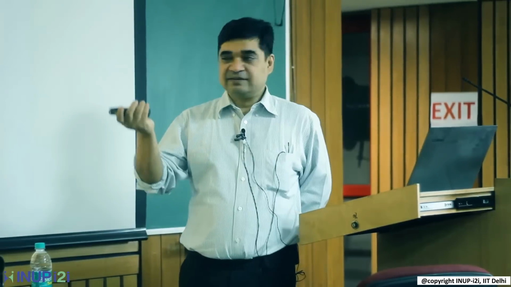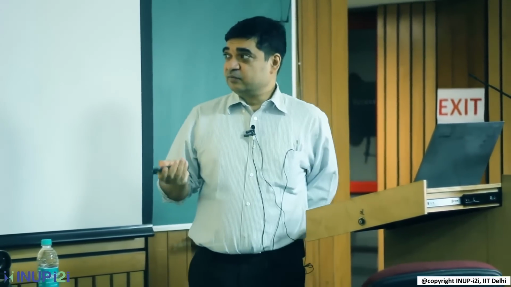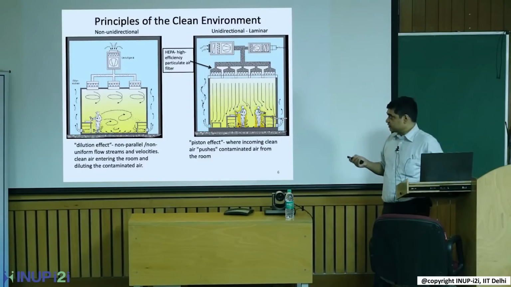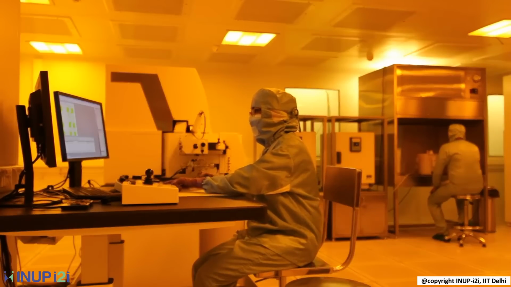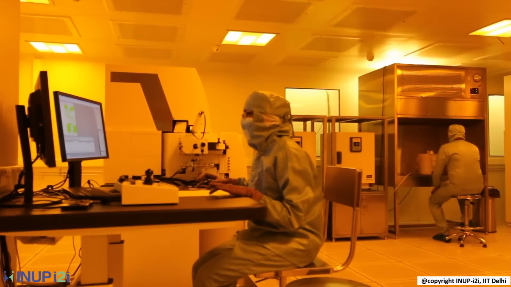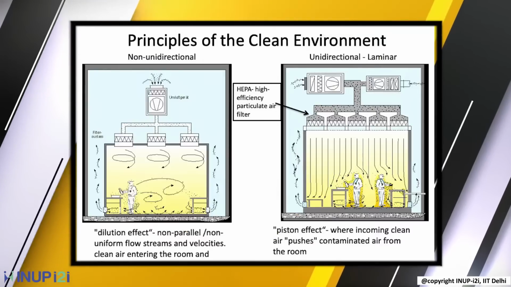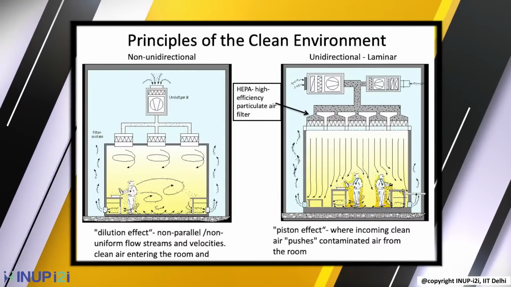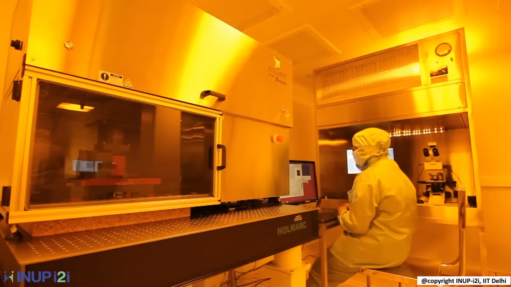So that's why we advise, for example, if you are sick or sneezing or coughing, don't come inside the clean room. Okay, so one is this effect. The other is the piston effect, which is because of laminar airflow, particularly in the class 100. So this is like a broom, like a jhadu, whatever. The airflow itself is carrying away the dust. That is what is bringing you this ultra clean environment.